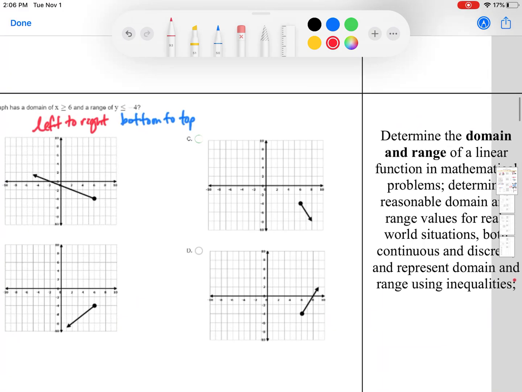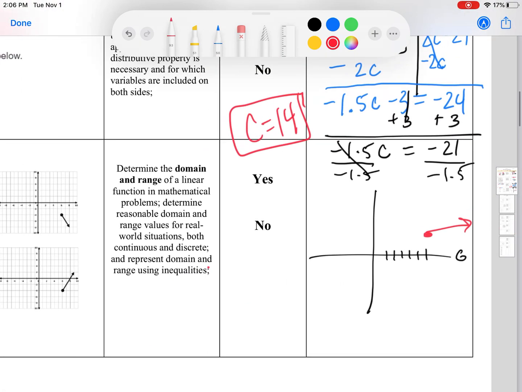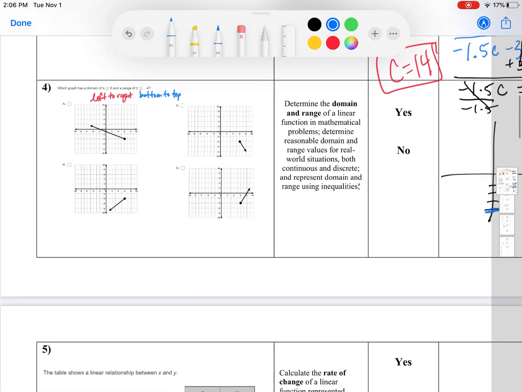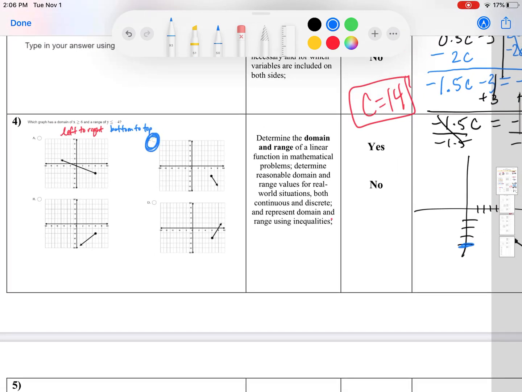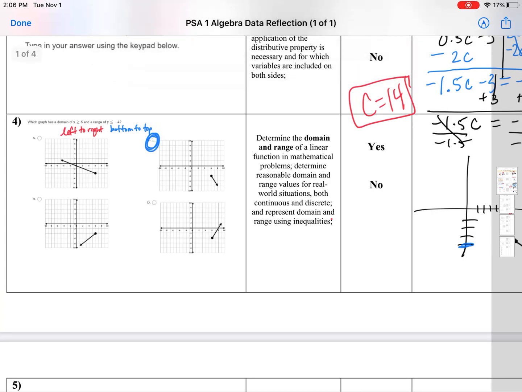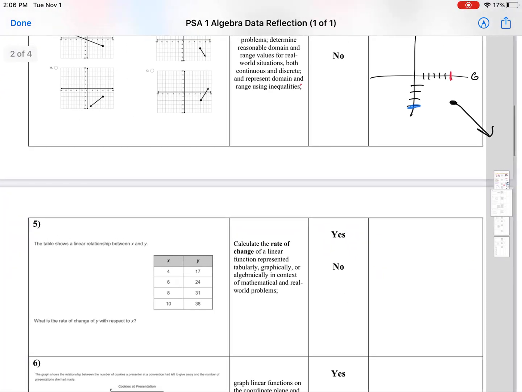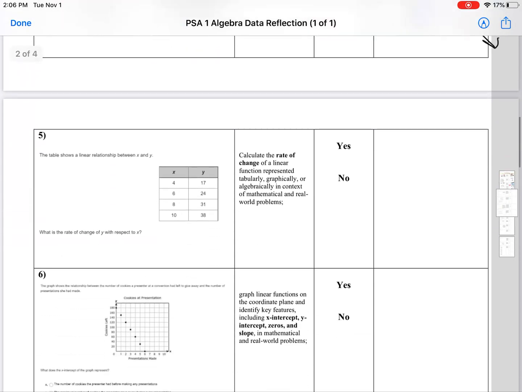But then it wants for all of my y's to be under the number negative 4. So here's 6, negative 4, and it would be under negative 4. Okay, so this arrow is going to the right of positive 6, but it's going under the y value of negative 4. So the correct answer for number 4 is C. C went to the right of 6, but it went under negative 4.